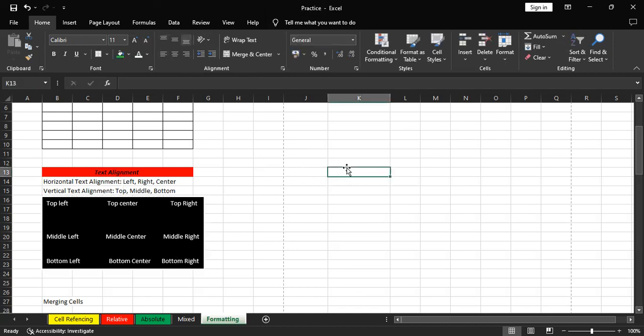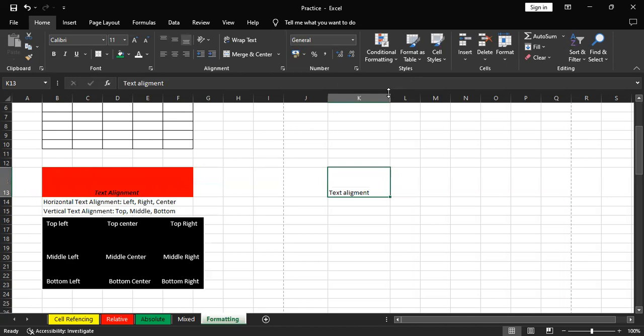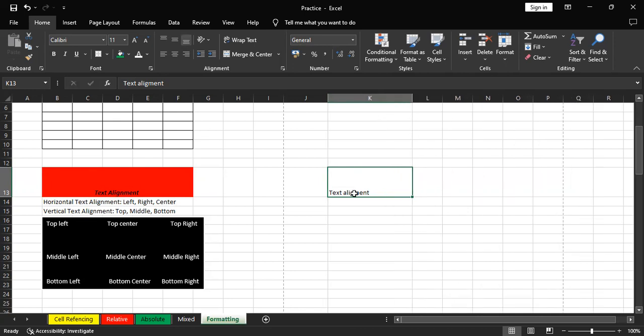Let's assume I want to write something here. Text alignments. So for now, if you want to adjust a particular cell, you can always adjust either the row or the column. If you want to adjust a row or a column of a particular cell, you can just come to the row that cell belongs to, right click and drag. You'll be able to expand it. And then you can also do the same thing for the column. Trace the column from where the cell is located, where it intersects, and then you can expand it. Now look at this text alignment.